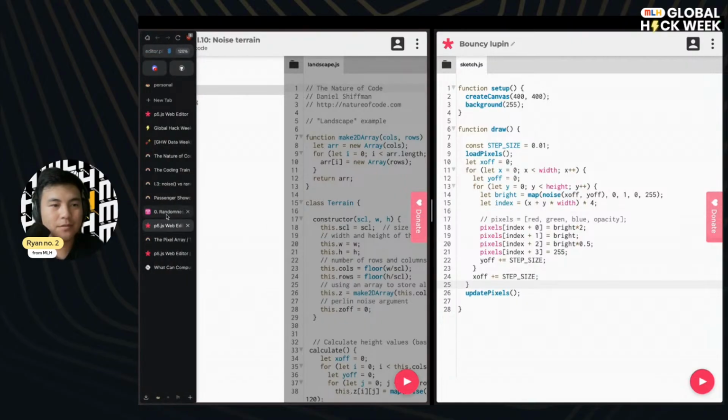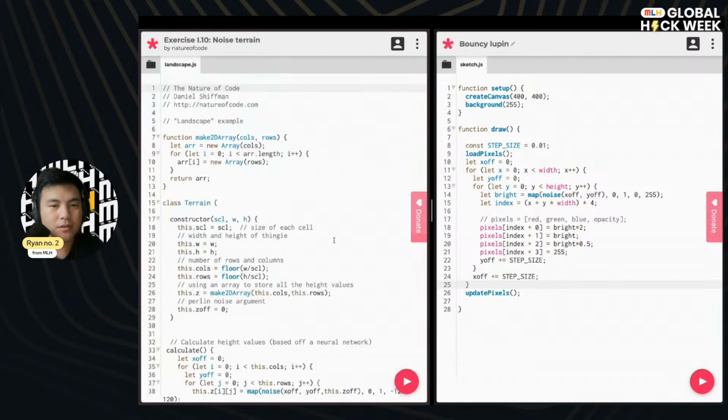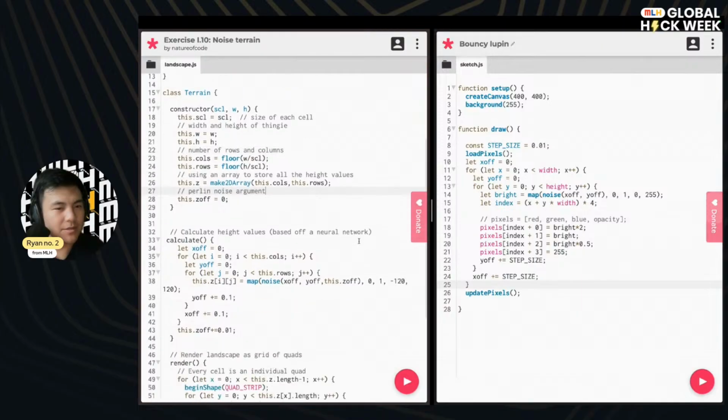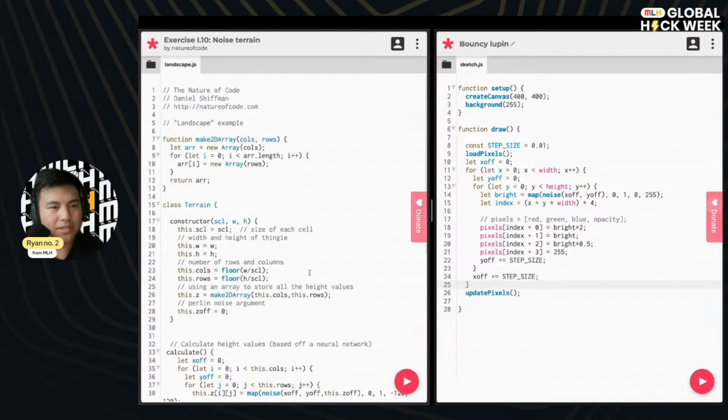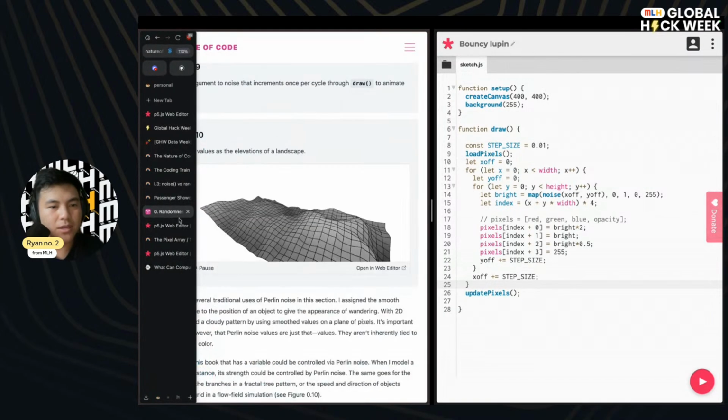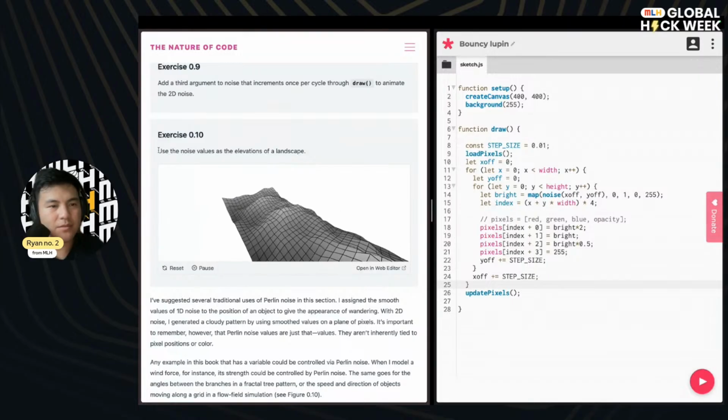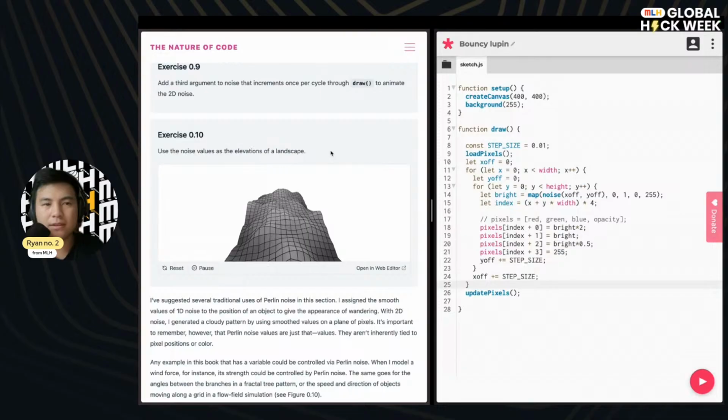Okay. I'm going to take a peek in here. I'm cheating, I'm sorry. I am curious as to how you got the freaking 3D bits. Render the landscape as a grid of quads. Okay, so quads and vertices, these aren't things that we're expected to know yet. So why did you bring this up? I think he's just saying very generally that we could do this to check out the elevations of a landscape.